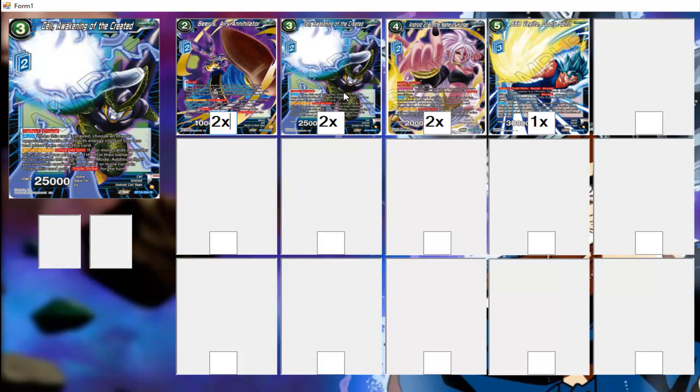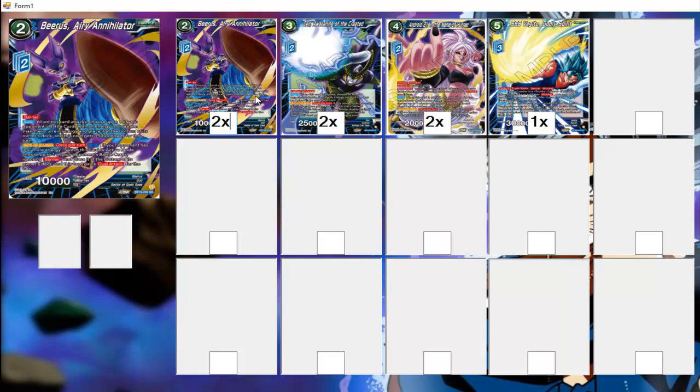And of course, restand, so you can swing with it, trigger the active main, restand it, and then swing again. So you can potentially do 4 damage with this card alone. So it can be used as a finisher, but mainly we like to use it just for the wiping ability.